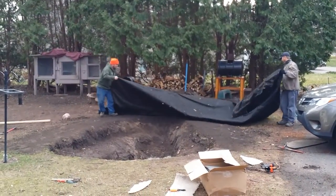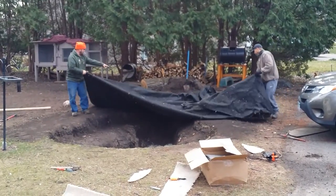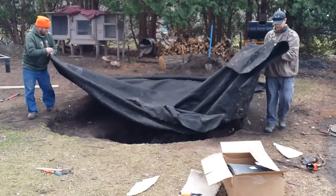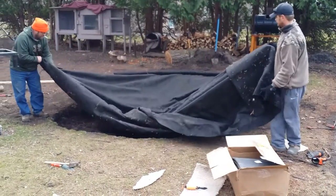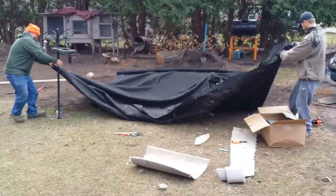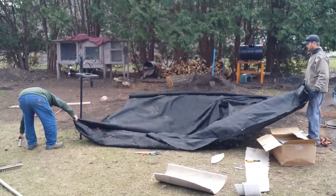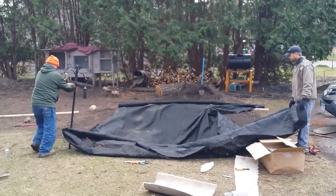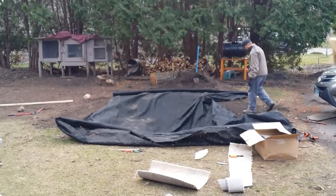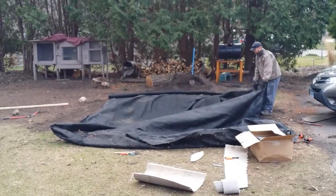This is the beginning of our koi pond — it's 2,600 gallons and we're just putting the underlayment in right now. What that does is protect the liner when you put it in from any rocks. We also put a little bit of carpet down at the very bottom, and this underlayment is going to protect against roots growing in from the sides and any type of rocks.